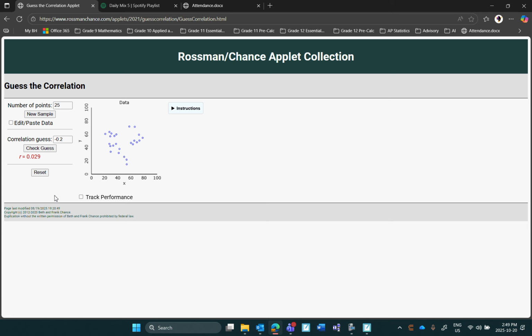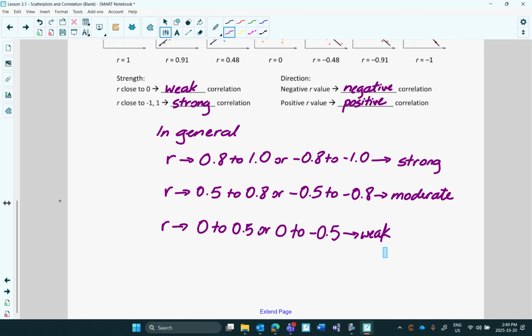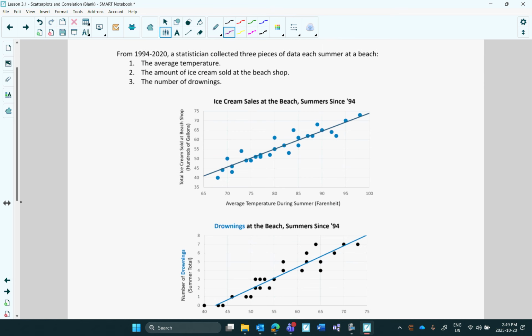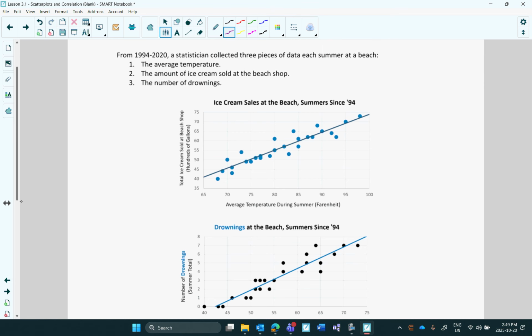Anyway, I just wanted to give you an idea of what the actual numbers mean. There is a formula where you use all the data values and you calculate the correlation coefficient. We're not going to worry about that. We're going to let the graphing calculator do it for us when necessary. But I do want to talk a little bit about the discussion on the last page, just so you have an idea of describing a relationship.